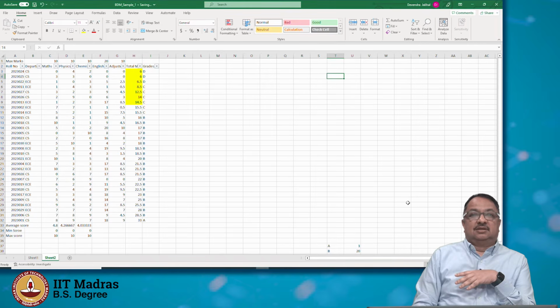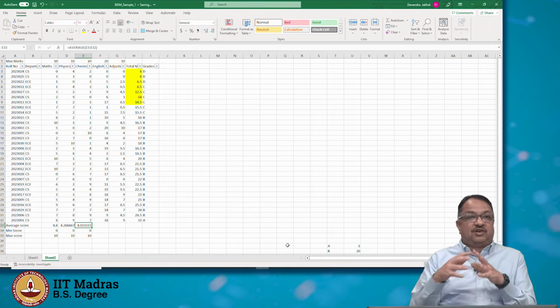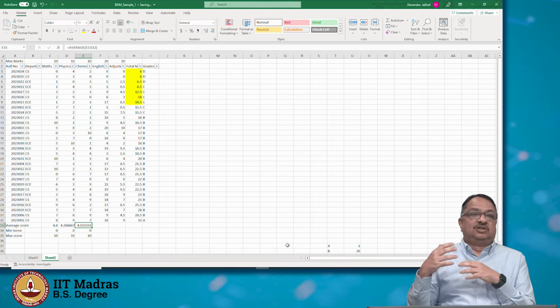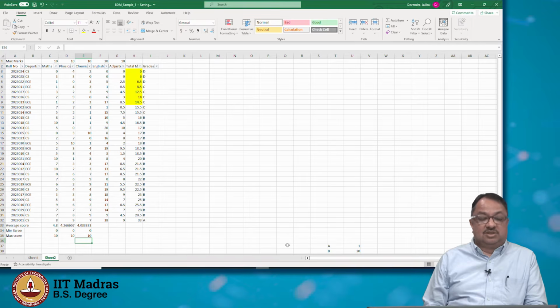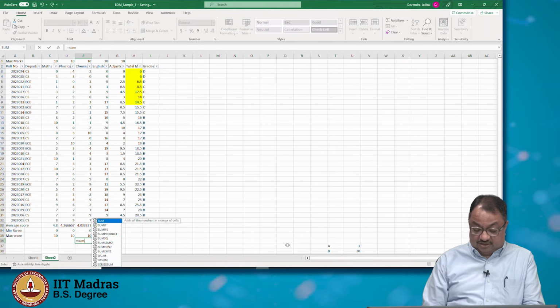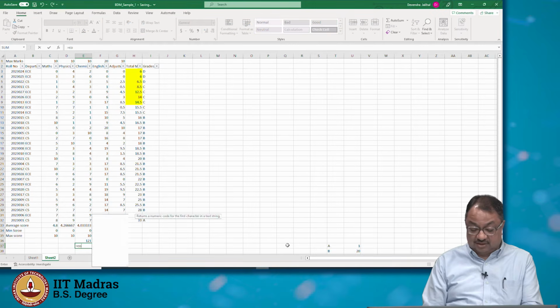There is. Remember that here we used a function average. Now, there are other functions which will, as an example, allow you to do sum, right. I could have done sum, and I could have said count.